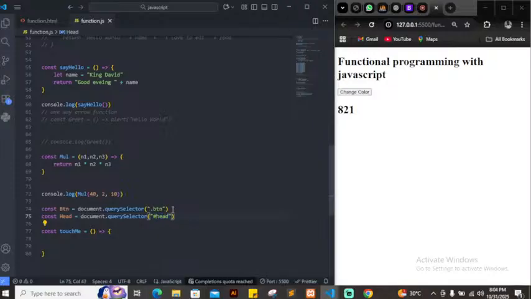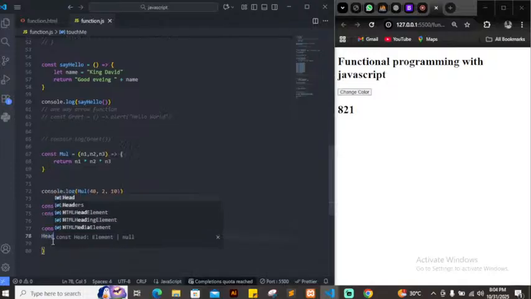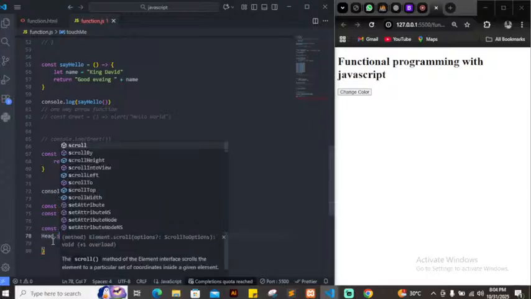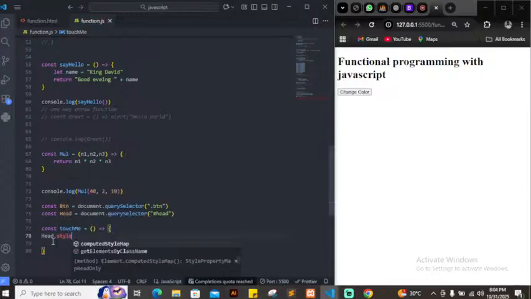The ID is head. So it's going to be head, which is the text, dot style, dot color, and I'm changing the color to red.